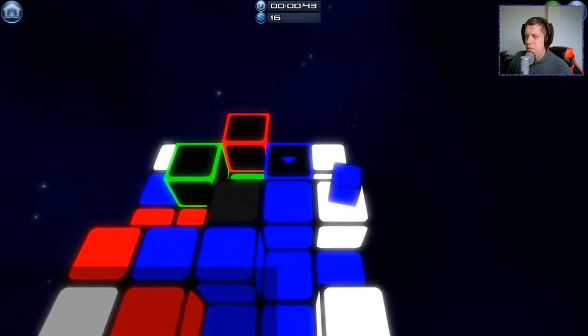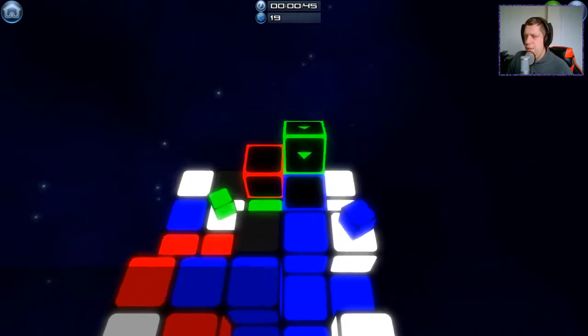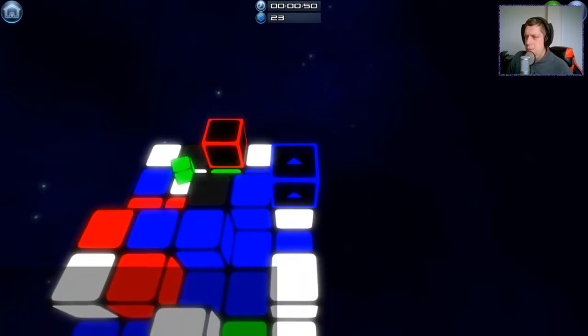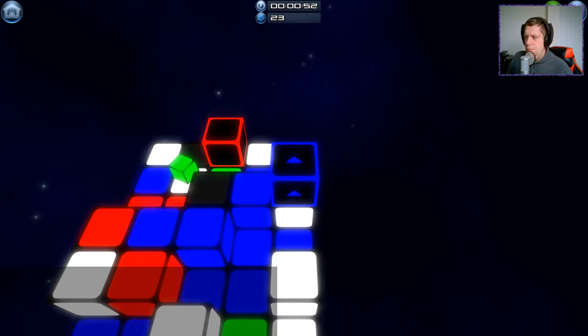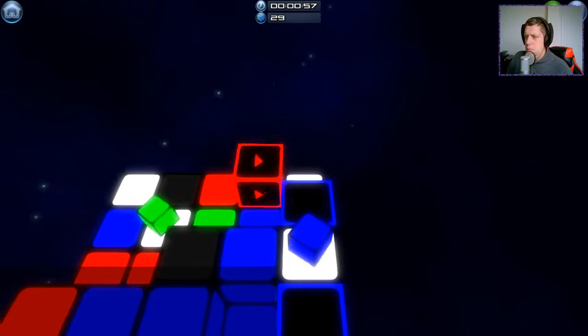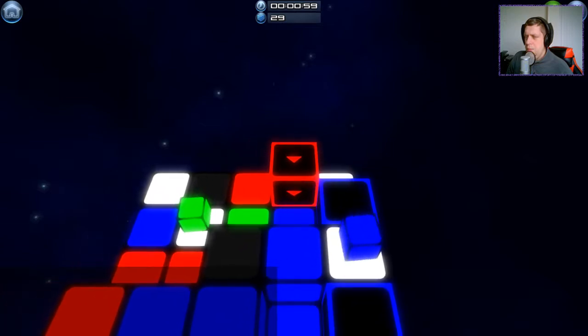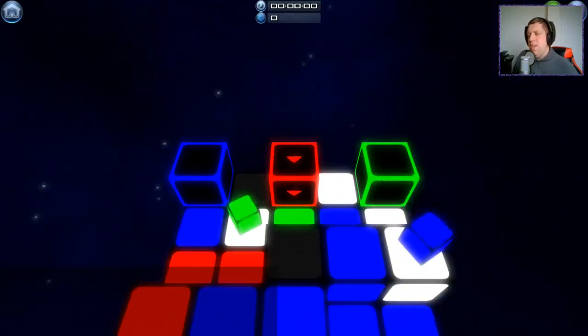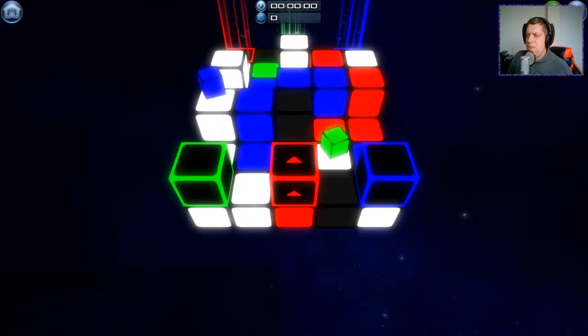So I would have to do this instead. I would need that one to be down to there. I've got to take the red one the other side. The red one has to go the other side because A, that's where the red path is, and B, there's no way to pass the red cube on the left-hand side here.